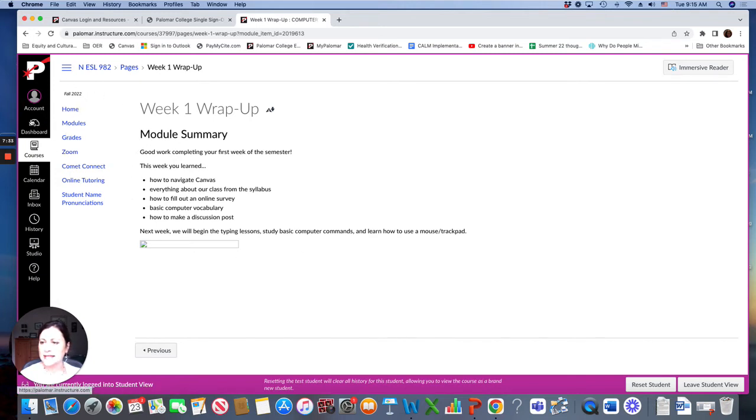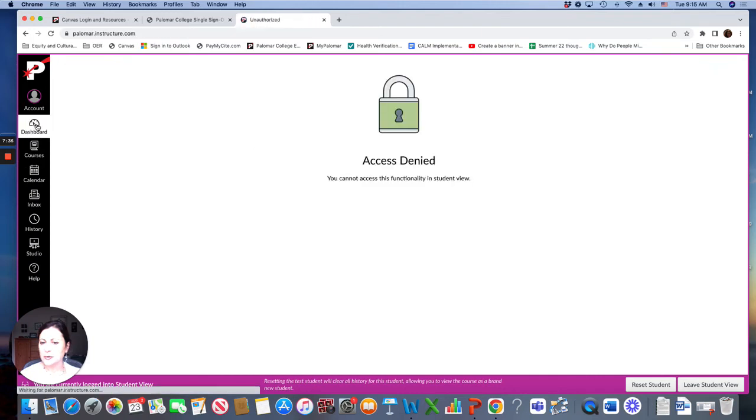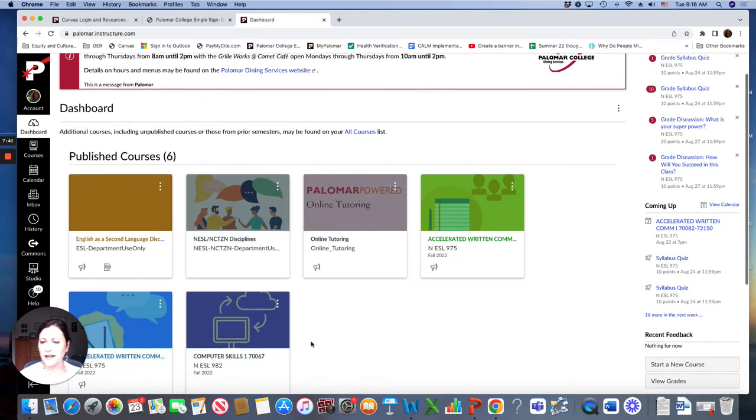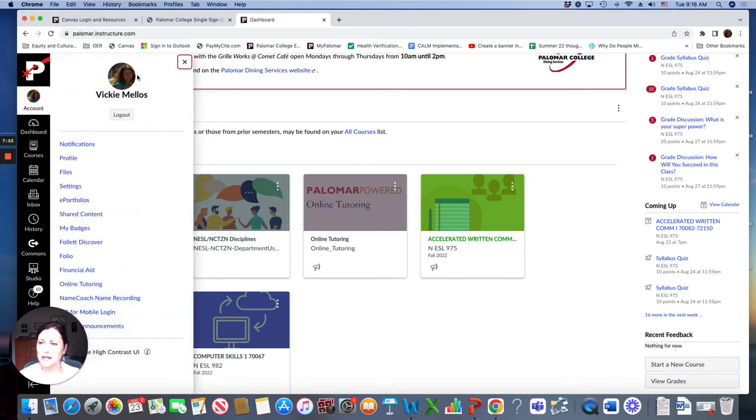If you want to exit, you can go back to the dashboard, and then you can find maybe your other classes or do homework for your other classes. This over here is called the global navigation. This is your account, so you can change your settings, or maybe you want to add a picture.